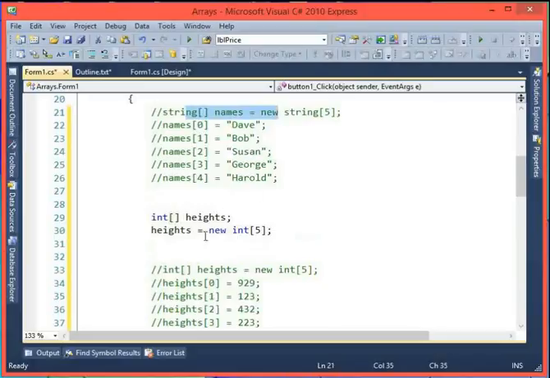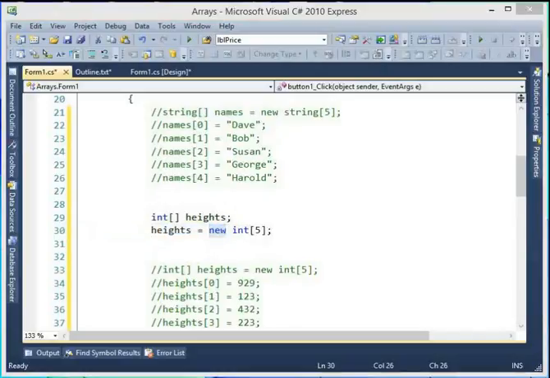And here I've done the same thing. Basically here, I've just split it up into 2 lines. So here I just declare the variable, I'm doing the declaration, and here I'm doing the actual assigning. I'm assigning this new keyword. It says create an instance, create whatever this is. Give me one of these. Create one of these, and then the equal sign says assign it to this variable, right?